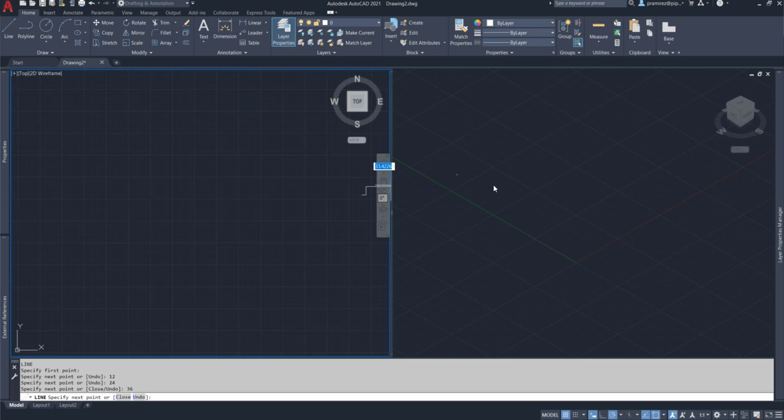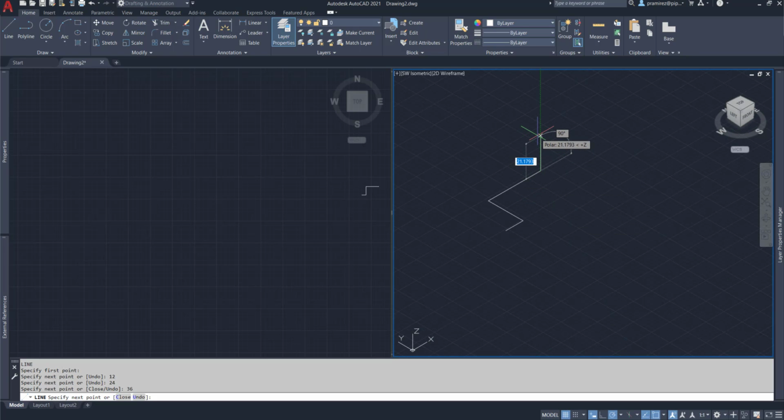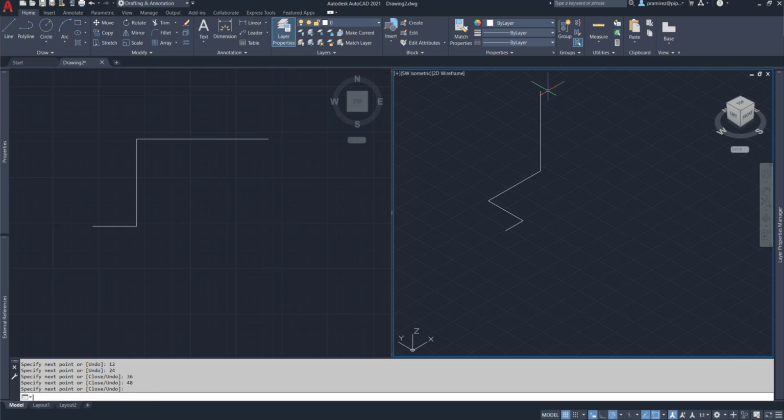And on the right-hand view, I'm going to select in there, and I'm going to zoom in. And then I'm going to go up, and that's the plus Z. And I'm going to type 48. So notice that we're going in the vertical direction. In my left-hand viewport, I'm going to zoom in on that line segment and see that the connection here is at the top end of that point, but you can't tell because we're in plan view. On the right-hand plane, I'm going to end the command by hitting enter.